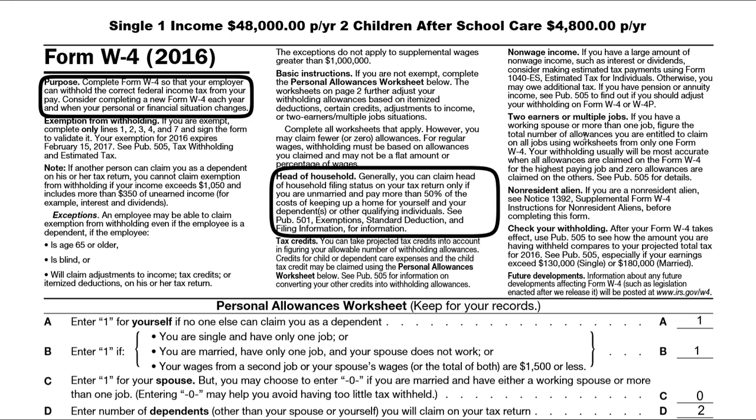So we have a single, one-income person. We'll use a female for this example. She makes $48,000 per year. She has two children, and after-school care costs her $4,800 a year.